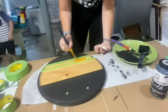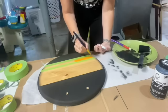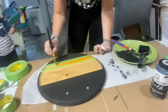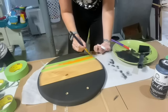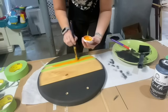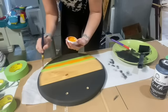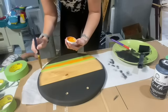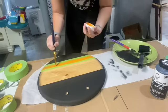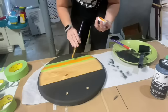You guys, this took me at least 3 coats because the sides were black and it kept showing through, which usually I never have a problem with chalk paint. Chalk paint is pretty thick and covers a lot, but this did not happen. So I had to dry it, go back, dry it, go back. So at least 3 total coats to cover those black sides that were peeking up through there.